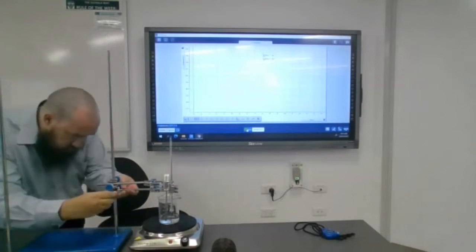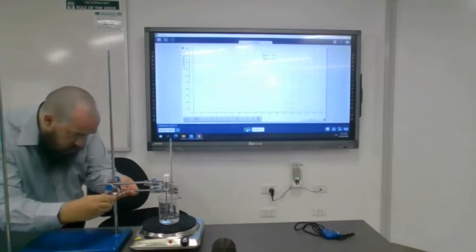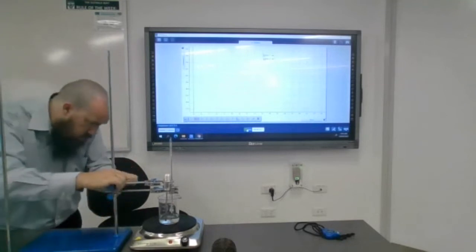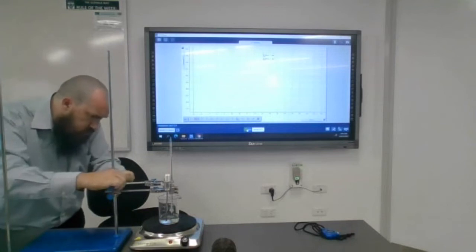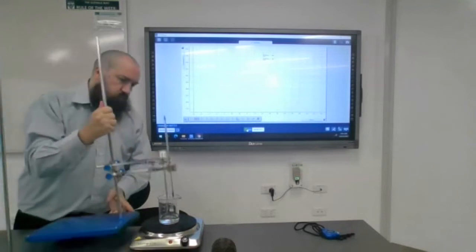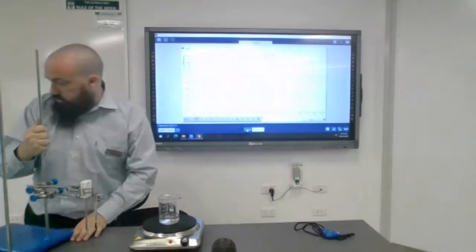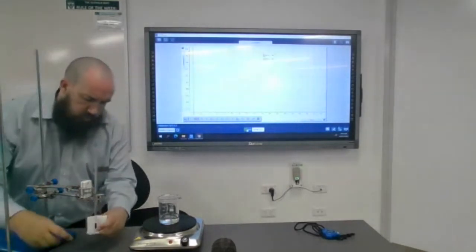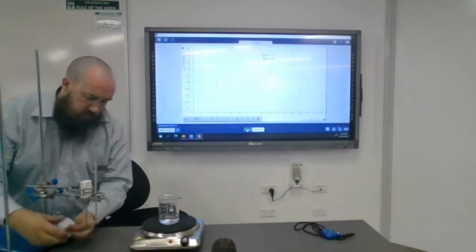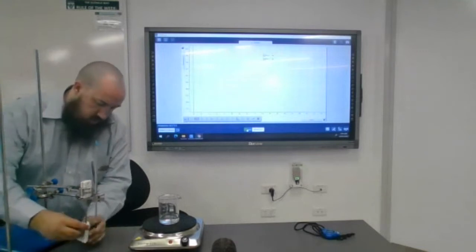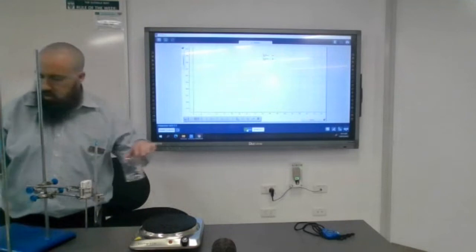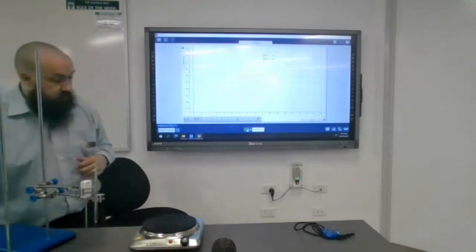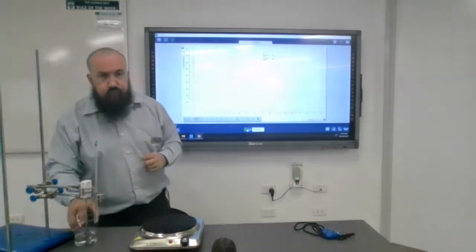That needs to be just a touch long, but otherwise it's okay. Lovely. Now, the reason that's important is we want to be able to just lift it up, place it in, and have it ready to go immediately so that we can see only the effect of the heating on our temperature.